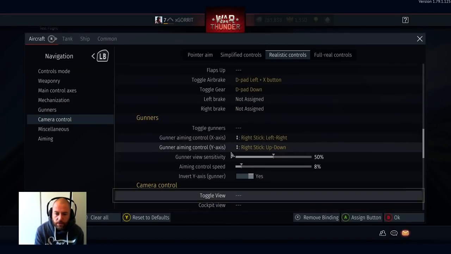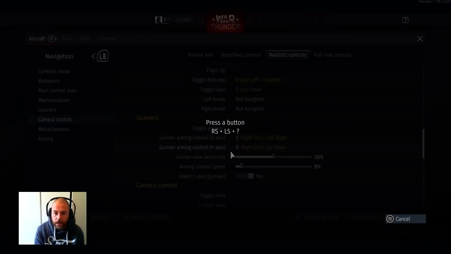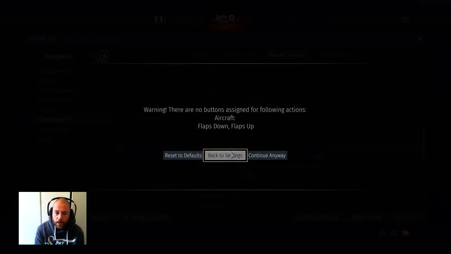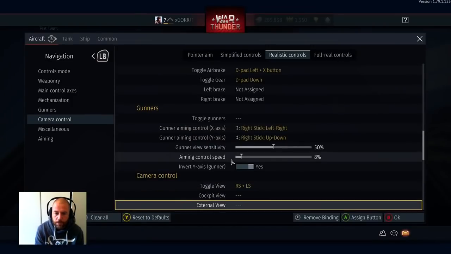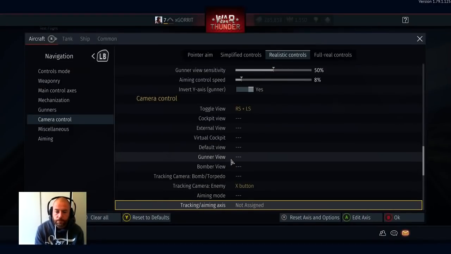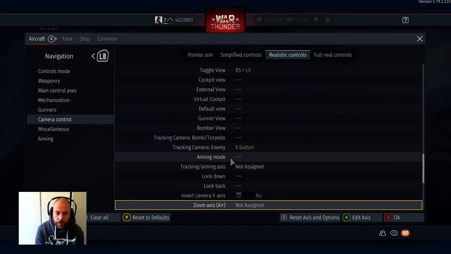Gunner, we'll leave that the way it is. Okay, fine. Toggle view. Now we need something to toggle the view, and this was by default on the Y button. I'll assign, in this case, right stick and left stick pressed at the same time. Okay. Yep, cockpit view, we don't care about that. Tracking camera enemy, this is important. I want to use the X button for that. Aiming mode, tracking, okay, we don't care. Look down, look back, no.